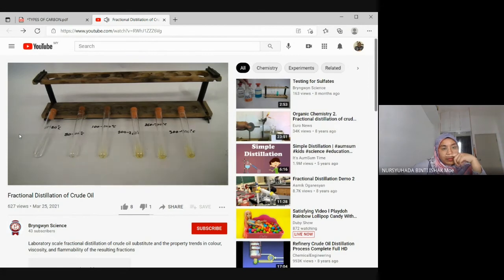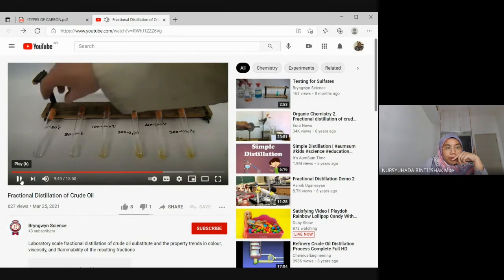If we look at viscosity, in other words, how thick the liquid is. Okay, now dia cerita pula pasal viscosity ataupun the thickness of the liquid. Sama ada dia likat atau tak likat. You know what is viscosity? Viscosity tahu tak? You know viscosity? Do you understand what is viscosity? Kalau kamu tak tahu viscosity, kamu tak faham.